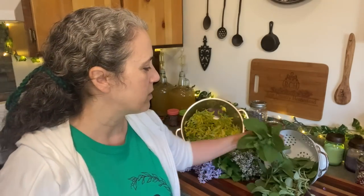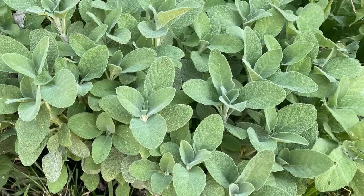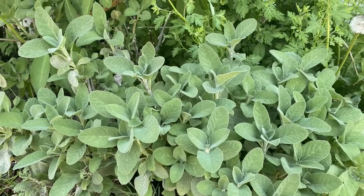But it really depends. It depends on how it's growing, and if I've got some that are a lot taller than others, then I might just cut the taller ones down and leave the shorter ones, which is kind of what I'm doing here with the sage. I'm trying to cut it back and shape it again because it's just gotten out of control, a couple of my sage plants, and I need to reshape it. So I'm basically doing that.